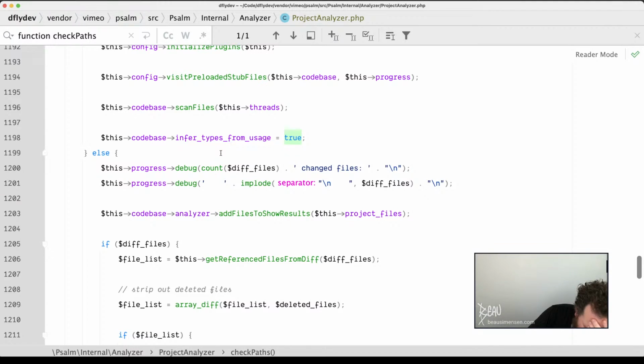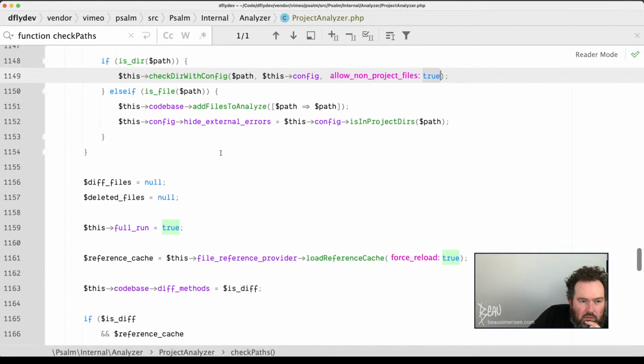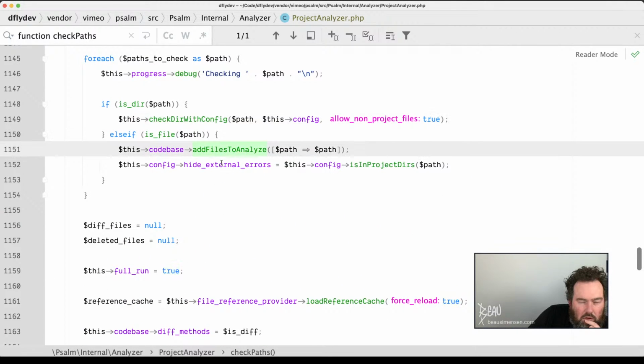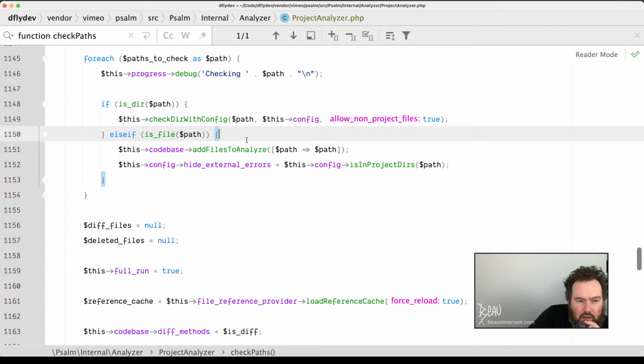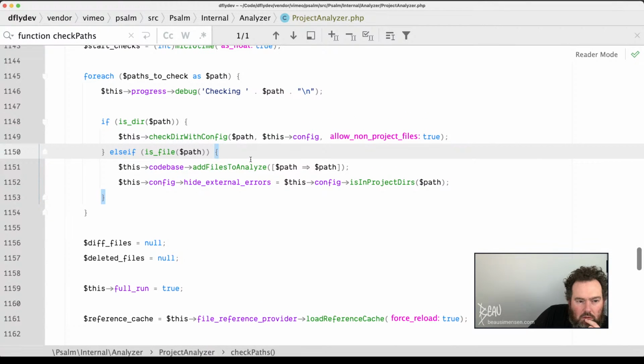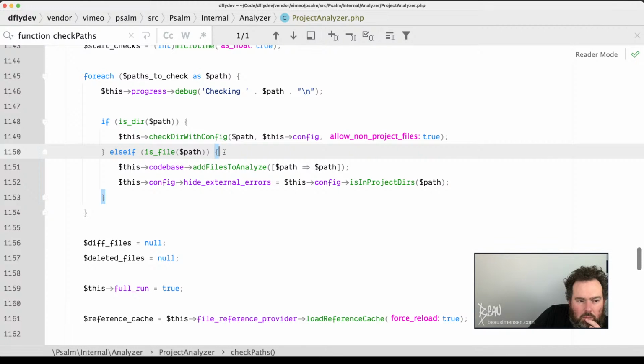So I think what's going on here is we need to trigger these files to be treated as if they are diffs.